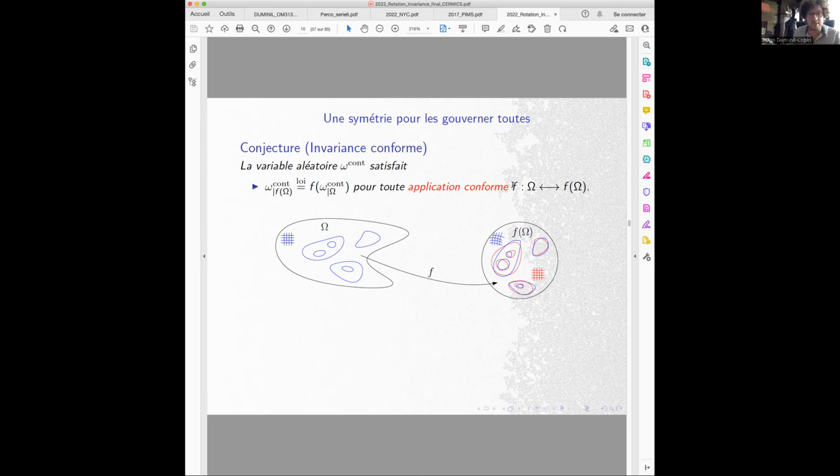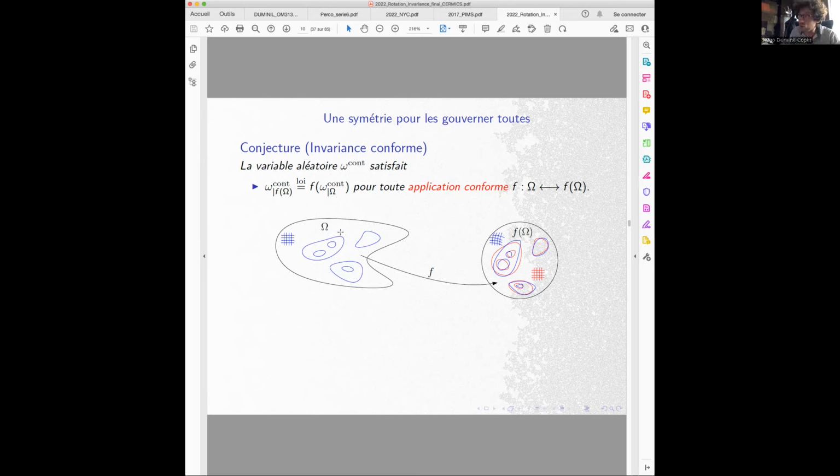And conformal invariance in the setting of my loops. Let me tell you what would happen. If I take a domain omega, and in this domain I do the square lattice with very thin mesh size, then I can construct in the continuum a family of loops by taking my discrete percolation model on this very fine mesh size lattice and letting the mesh size go to 0. I will end up with a family of loops. On the contrary, if your favorite domain is another domain, which is the image by a conformal map F of the original domain, then you can play the same game, start with the square lattice and take the limit, and you end up with a family of loops in the continuum.